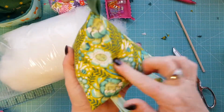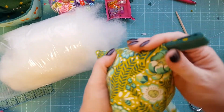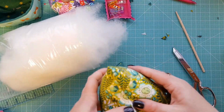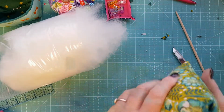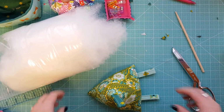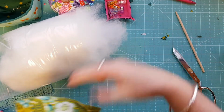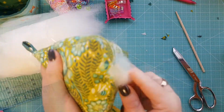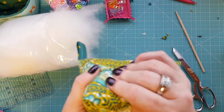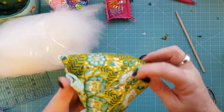So you can see there that it's nice and firm, and all I do is sort of shake that around after it's sealed up, and the rice will go to the bottom where my hand is sitting. That seems to be sitting pretty good right now, so you can see there that it's sitting nicely. Probably could do with a little bit more towards the top just there. Alright, so that's looking nice and smooth and not lumpy or anything like that. So we're just about ready to sew that up now.